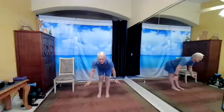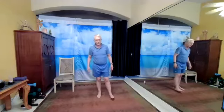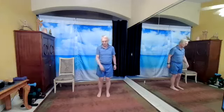Now, when you inhale, slowly come on up. And always inhale through the nose, by the way, and exhale, relax. The reason we inhale through the nose is that there are little hairs in the nose that filter out the impurities.